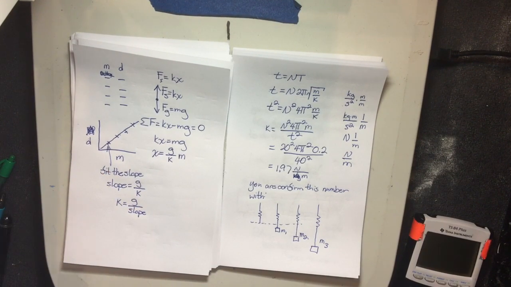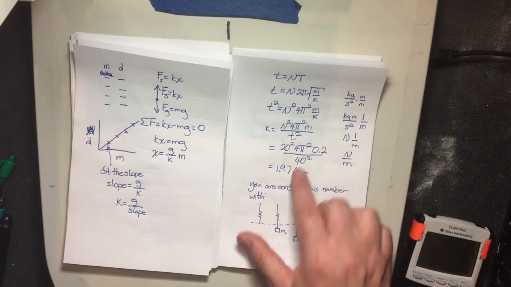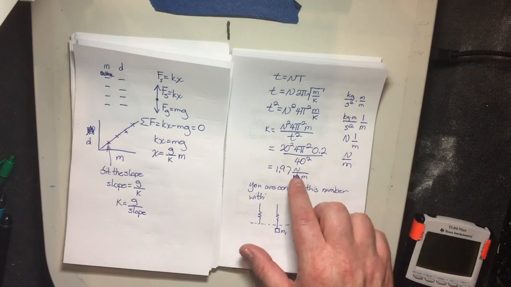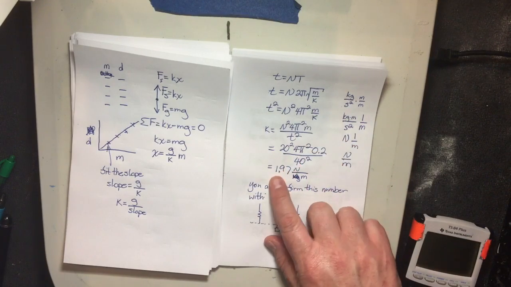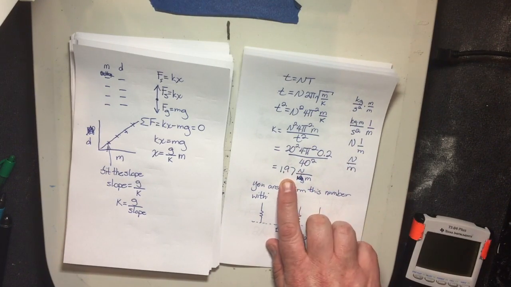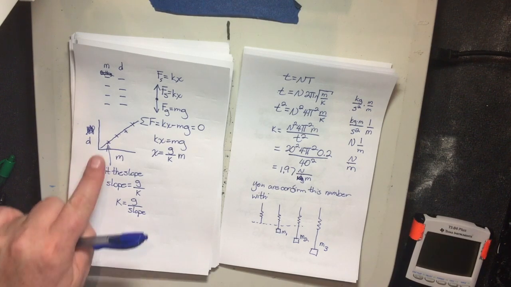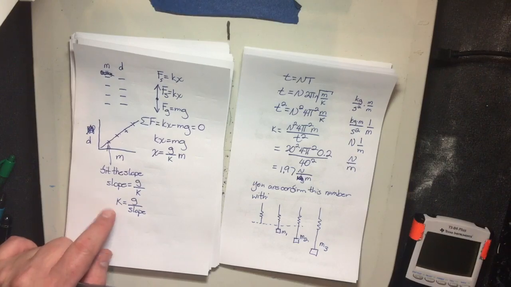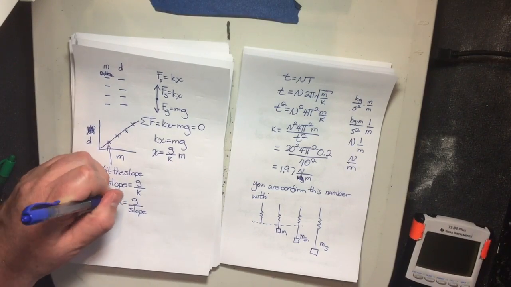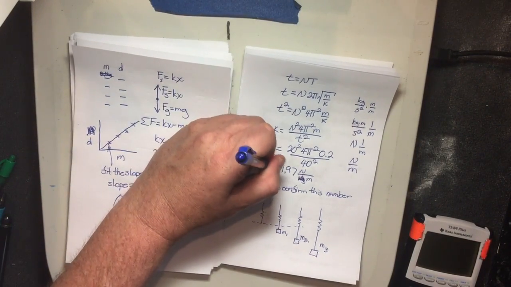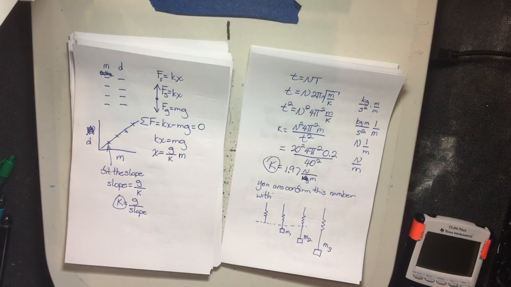So you sit here and go bouncy, bouncy, and you count the number of oscillations, work out the numbers, and you get that. Then you suspend this thing and stretch it a couple of times so that you get a data set. And then you fit the line. The spring constant here should agree with the spring constant there. It should agree.